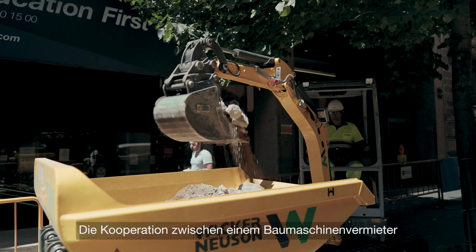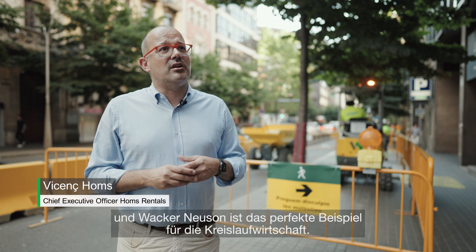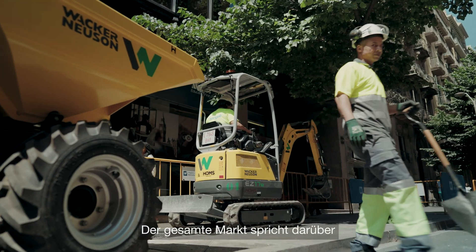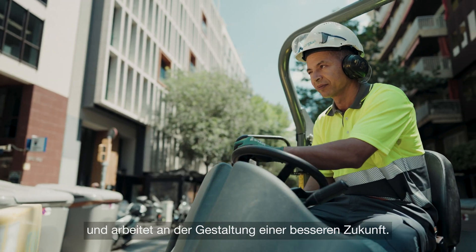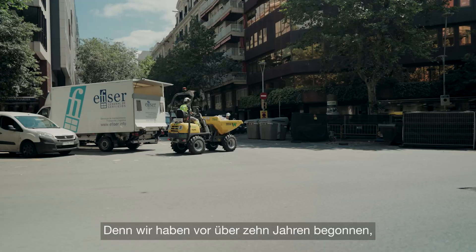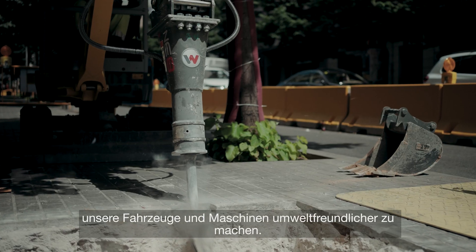The union with Rental Zeppelin and Backer Neuston is the perfect example of the circular economy. All the market is talking about this and working towards making a better future. For Soriget, the use of zero emission machinery is a natural step in our business. For more than a decade, we started an ecological transformation in our vehicles and machinery.